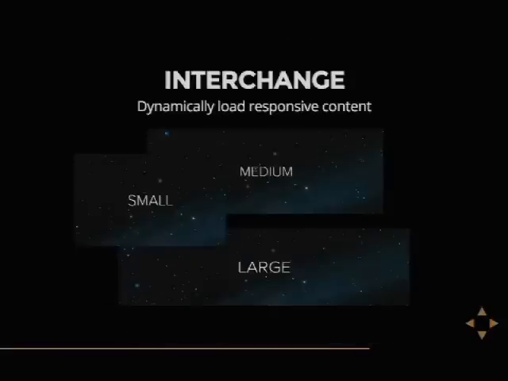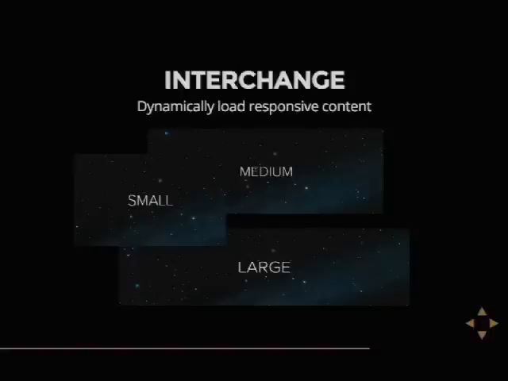Another really cool thing that it can do is interchange. It's a JavaScript component. I'm showing you this one image, and depending on a media query, or your browser size, it's going to pull in the image for that window or viewport.